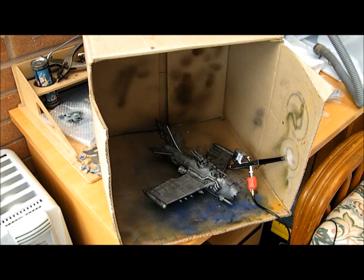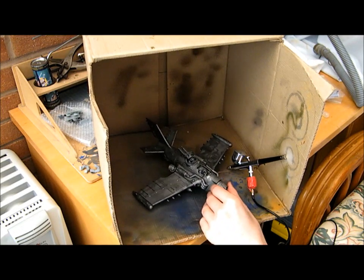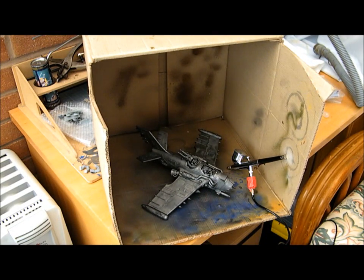Finished painting the bomber. It is now completely painted with the Lead Belcher paint. And to be honest, it is a bit patchy, but that's not a problem at this stage. It doesn't matter. In fact, it kind of adds to it. It's quite shiny at the moment though, isn't it? So what I want to do is dull that back.